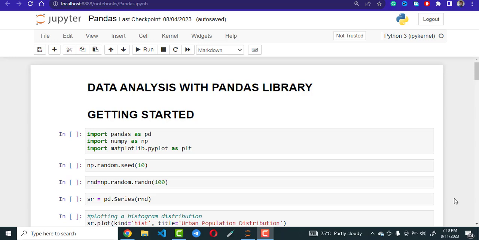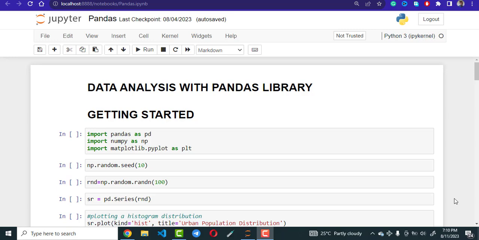Hello everyone. In this lecture, we are going to take a look at whether we have installed Pandas and NumPy correctly in our computer. We are also going to get a detailed explanation of some of the essential attributes in data analysis for data representation. Since we are doing a machine learning and artificial intelligence course, there are some important libraries that we should have a detailed or deep understanding of.